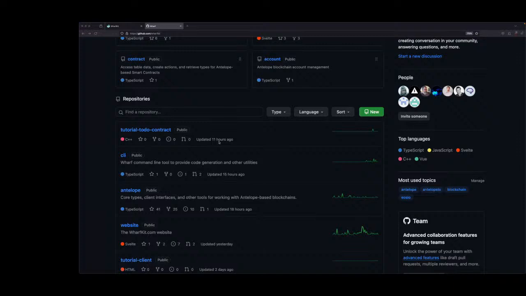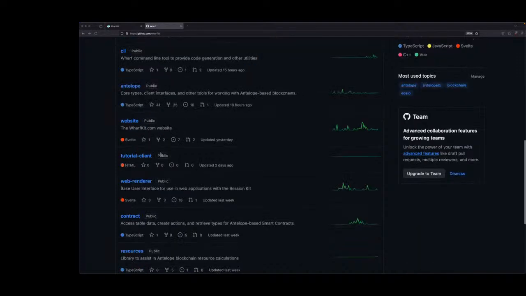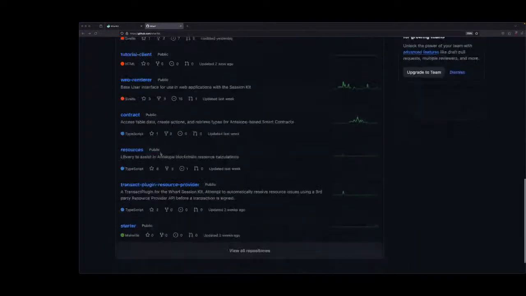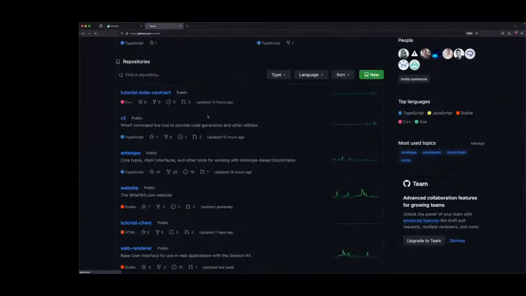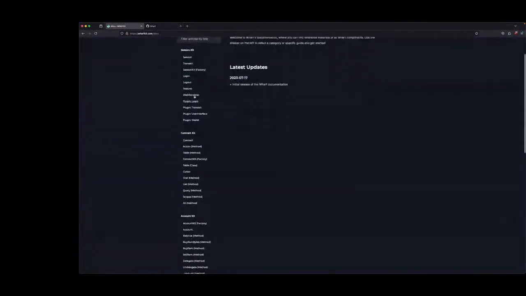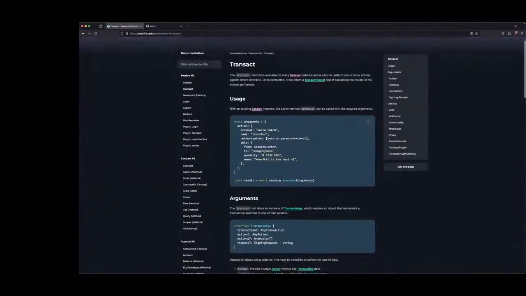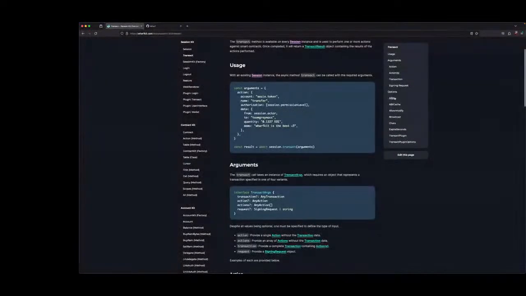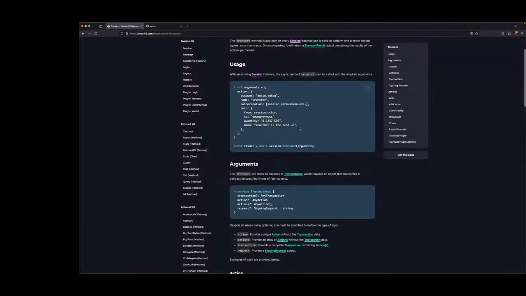So along with that, there's some stuff coming on the session kit side. It doesn't look like I've even pushed it to GitHub yet. But the session kit, let's see if the docs help here. When you call transact, we don't talk about the transact response a whole lot, it doesn't look like.